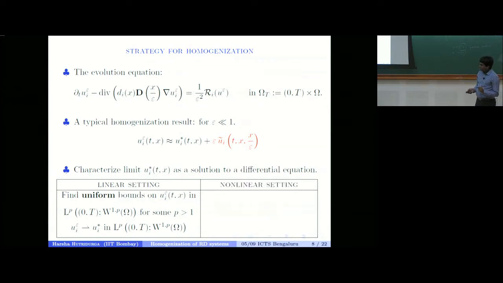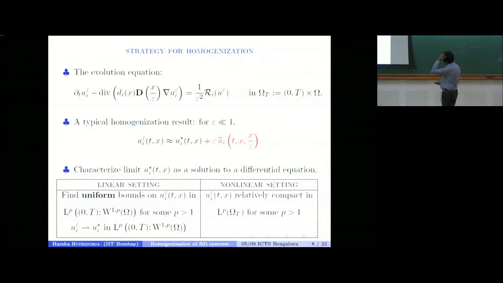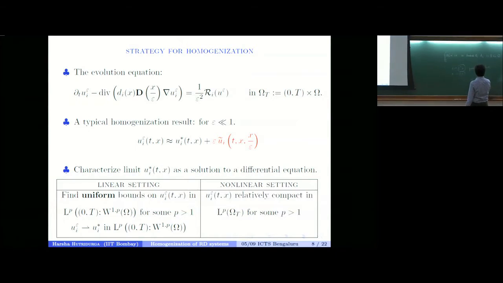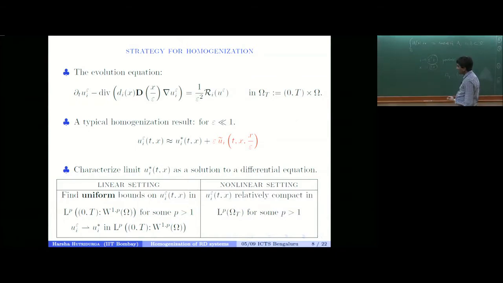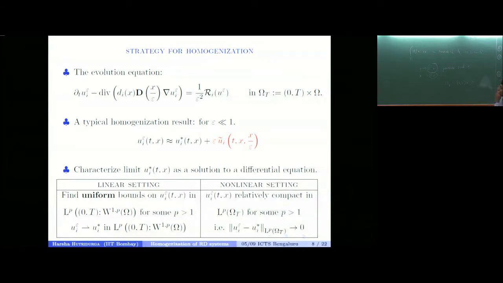When it comes to nonlinear problems, you want to show some kind of strong compactness in L^p. And that p is again dictated by the problem you're working on, okay? So you want to get strong compactness. Omega_T, this is the standard notation for (0,T) cross omega, the parabolic cylinder. So if you are in a nonlinear setting, you need to get some strong compactness in some L^p for your solutions. And that's not something specific to systems or anything. Even if you're doing scalar nonlinear equations, this is what you do, okay?